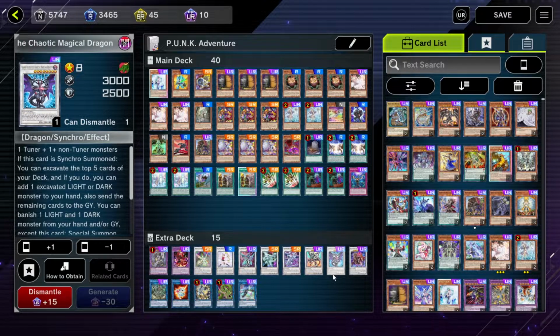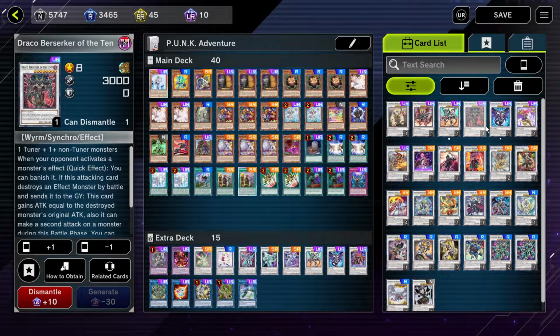Chaos Ruler feels like kind of a win more card. You bring it out and then you mill a couple cards and then you get to add one to your hand. Also, if he's in a graveyard, you can special summon him back. This card can be removed if you want. It's a good card, but there are better options, such as Draco Berserk of Tenyi.